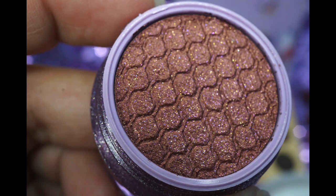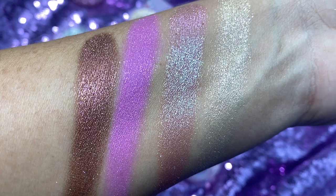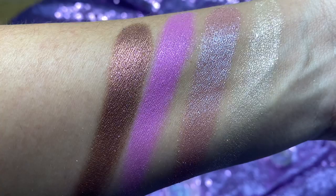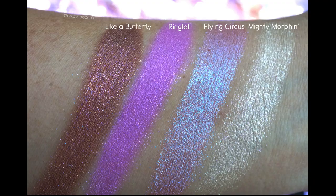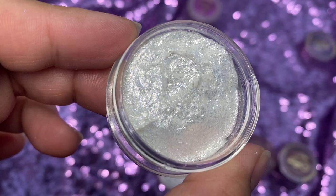There is Flying Circus, which is a dual chrome. Ringlet, which is a hot pink, kind of orchid color. Butterfly, which has a lot of flip into it — a brown with a pink shift. And the first one whose name I missed while I was talking is Mighty Morphing — and every time I say 'Mighty Morphing' I can't help but say 'Power Rangers.' Here are the swatches with the names under ring light, which I hate because there's no sun and it makes my arms look super yellow, but the shades themselves are super cute.